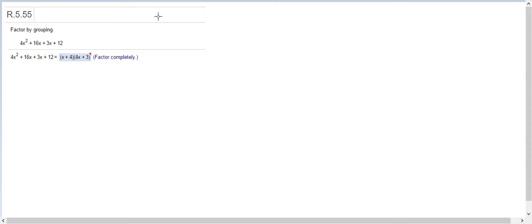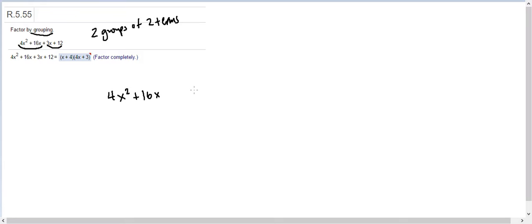For this question, to do factor by grouping, it's best if I just show you here how we do this. Alright, so the grouping is kind of what lets you know that we look at this as two groups of two terms. Most of these are already in a way such that you just take the first two terms and the second two terms. So we're going to factor 4x squared plus 16x.